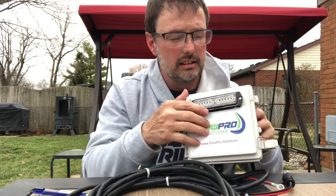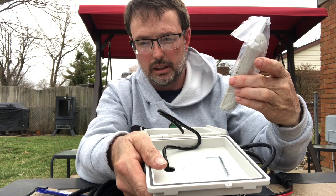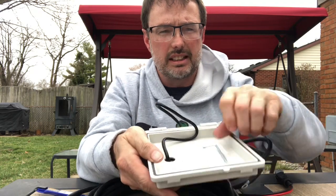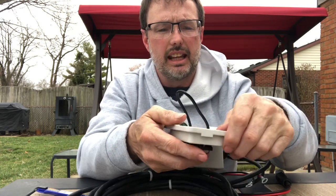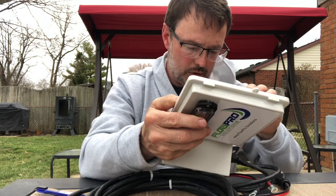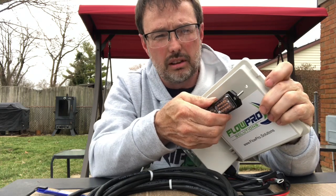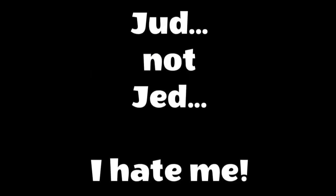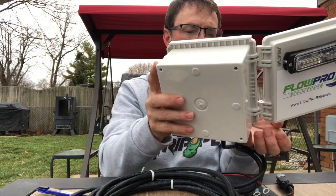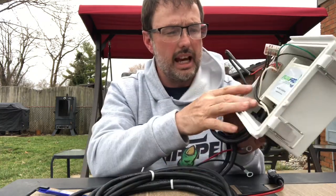And then the control panel. LED lights — that's pretty cool. A second remote. I didn't know I was getting two remotes. If I'm supposed to send one of these back, let me know. Or don't — I'll keep it. On the inside, we've got an Allen wrench. And then there are some screws — there they are. There's the screw or the nuts for that. So all is well, nothing is lost. There's what we have on the inside.